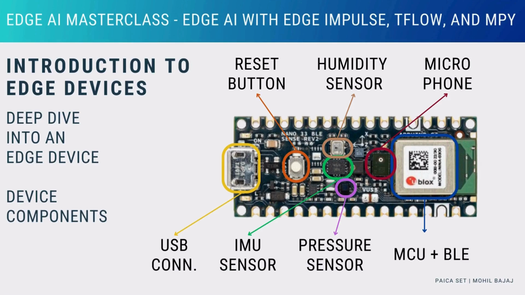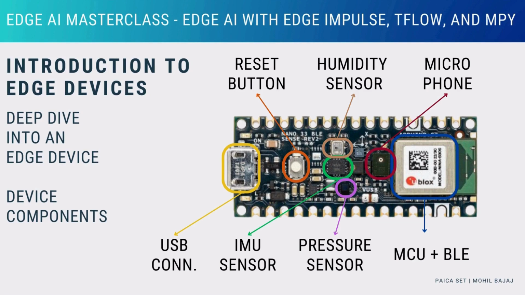Welcome back. In this video, we will look at some of the components that make up the edge universe. One device which is extremely popular in the Edge ML community is the Arduino Nano 33 BLE Sense development board. This is because it checks a lot of the boxes for an ideal edge device, like small size, low power consumption, lots of internal sensors, connectivity to other devices through Bluetooth, etc. We will discuss the factors that are important to consider when deciding on an edge device, as well as the Arduino Nano 33 in later videos. But let's first get acclimatized to an edge device.